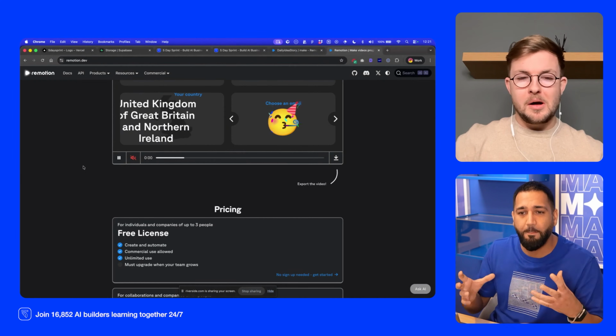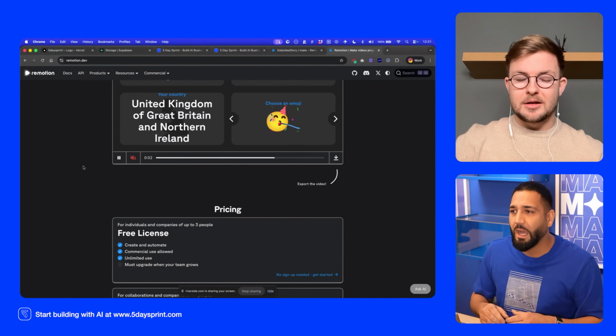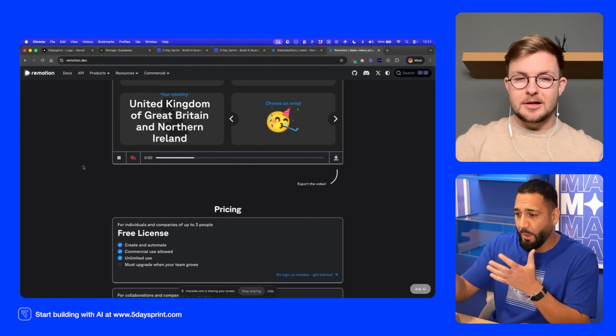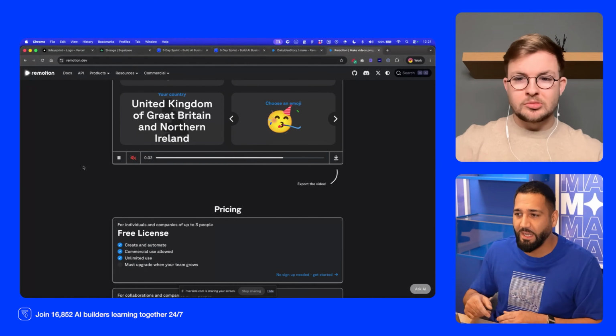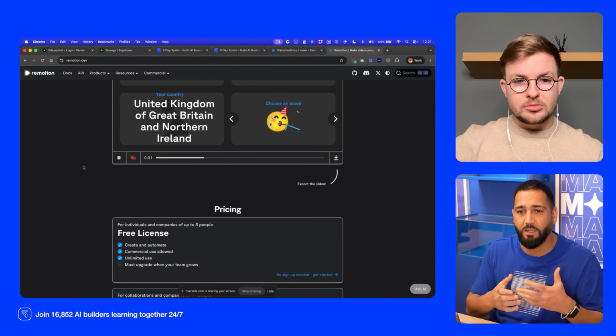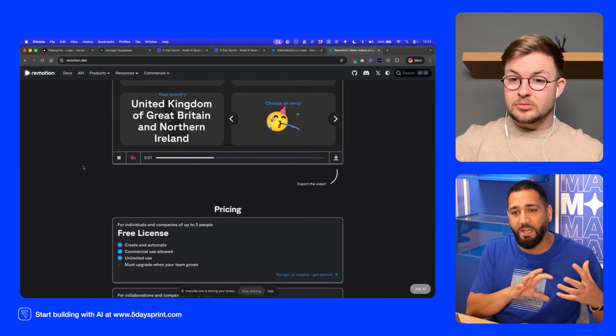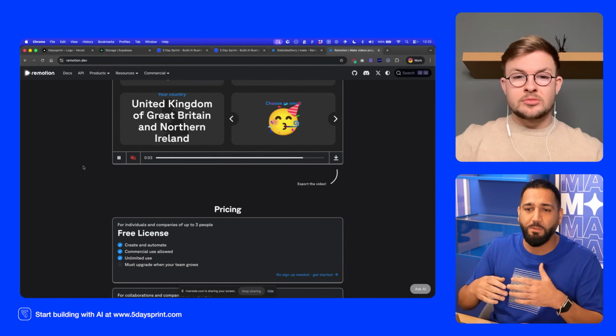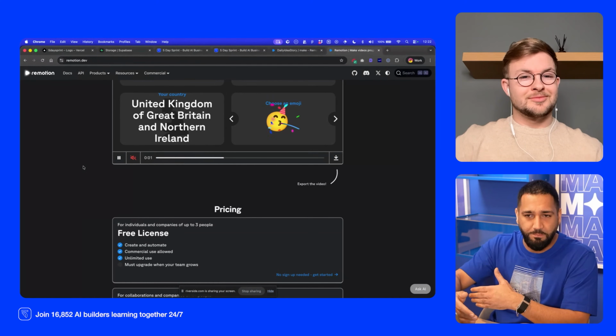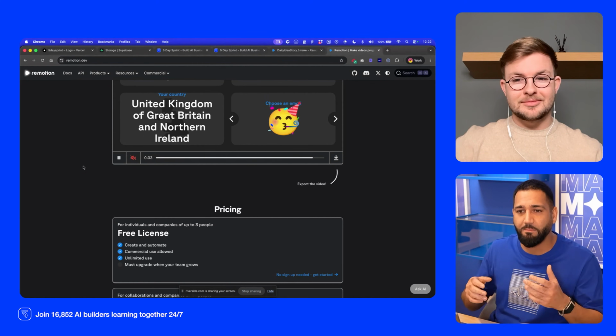Once you create sort of a template, let's say I've created a template for something, I can go onto my website that I've built, for example, 5-day sprint, and hit generate video for a specific blog post, let's say, that I've got, and it can go and follow that template and just output content. Then you might be able to plug in a scheduling tool directly, and then maybe auto schedule content.